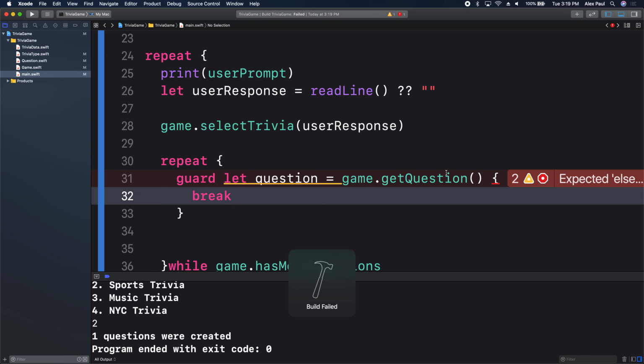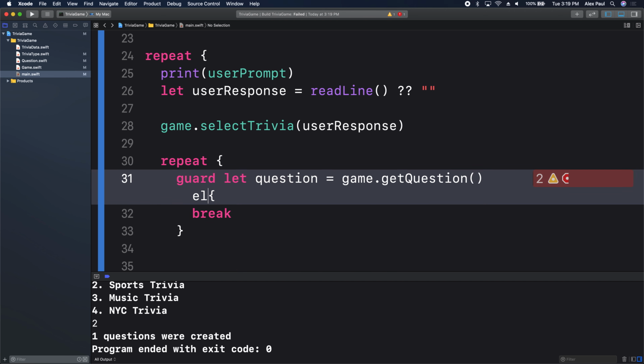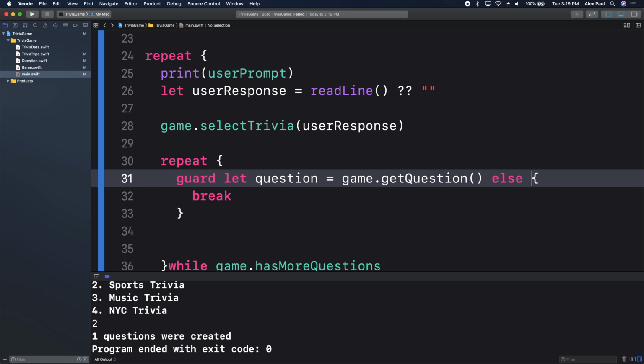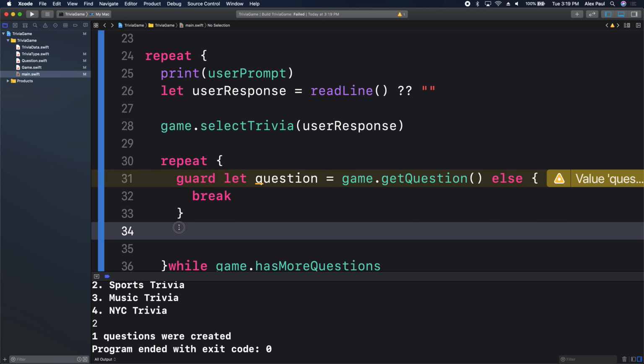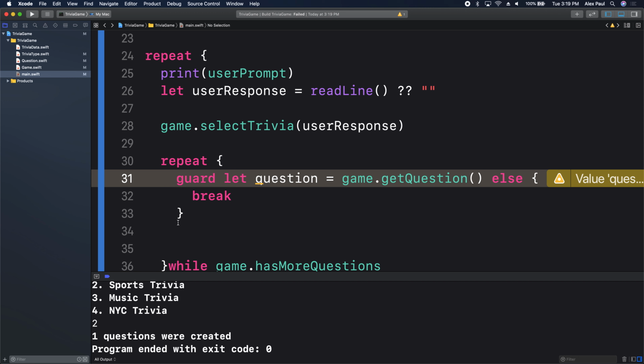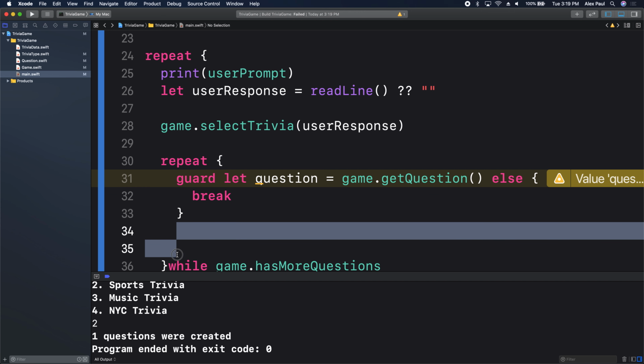So guard here, if that question is available, I now have access to that question variable everywhere up to the close of the while. Not just in the if let statement. With the guard statement, I have access to the question constant outside, all here. Right?